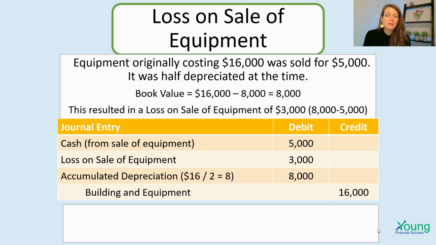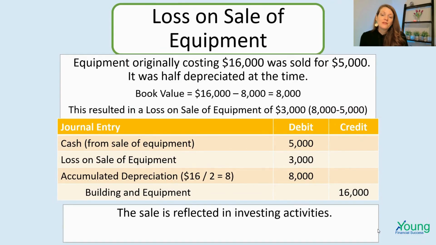It had a normal credit balance. We've got to get this piece of equipment off the books, so we're going to debit accumulated depreciation. And then we would have credited, in this case, they grouped together building and equipment. We would have credited that for the full 16,000 whenever they sold it. Then we would have seen, oh, we're missing 3,000 in a debit. Anytime there's a debit, it's a loss, just like an expense is a debit. If it would have been a credit that we needed, it would have been a gain, just like revenue is a gain.